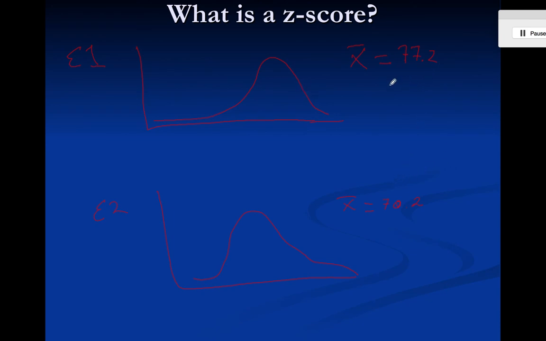So here, again, it's not fair for me to compare this group's performance to this group's performance because they're measuring different things. This is measuring exam number one. This is measuring exam number two. So it's measuring very, very different things. So what do I want to do now? I want to now put everybody on the same playing field.